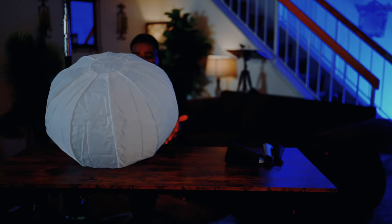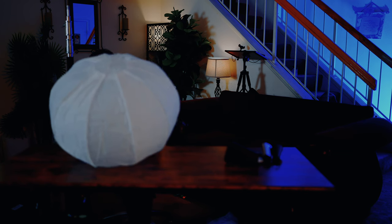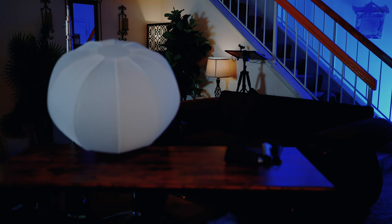I think this is the best way to do it. I leave it already standing. Okay, yeah, we'll get better results that way. Leave it already standing. Wow, this is really good to take on location. You don't have to. So, it's about to fly.